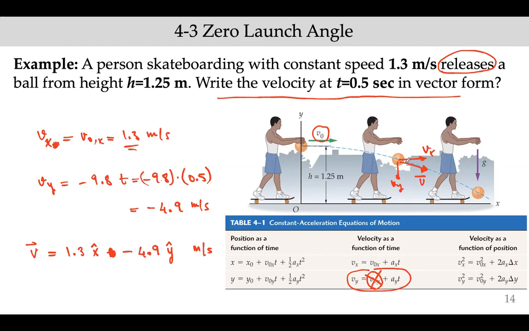Now, if you look at the velocity here, its x component is in the positive direction, which makes sense because we got positive here. And the y component is in the negative direction, which again makes sense. It's in the negative direction. If you want, alternatively, you can also write this using the negative sign here as well. So you can also write it like this. It will be the same thing.